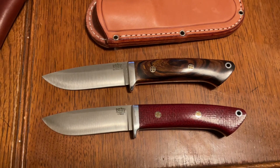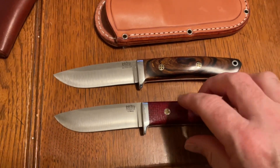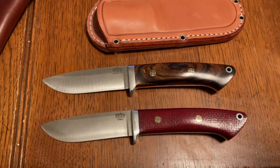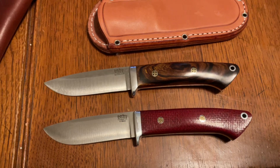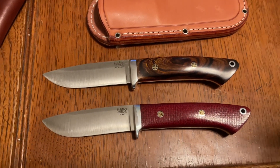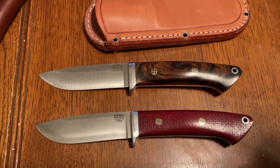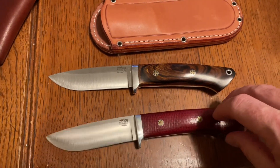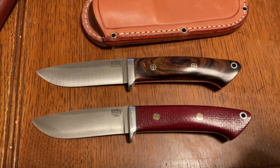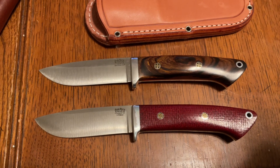I've got a Games Keeper and a Capert 5 in 4V, and I've used all of those knives a lot and sharpened them numerous times — I have a really good handle on how that steel behaves. It's phenomenal — by far one of my favorite steels. It and CruWear are indistinguishable to me from each other; on paper, CruWear has a little more toughness with the same wear resistance. They both have extremely fine grain structure and take a hair-popping edge — you can whittle hairs with any of these knives. My Games Keeper is about 0.217 thick so it's pretty thick behind the edge, but you still get unbelievably good performance out of the steel, and it's reasonable to sharpen.